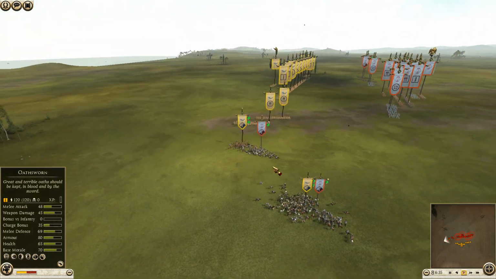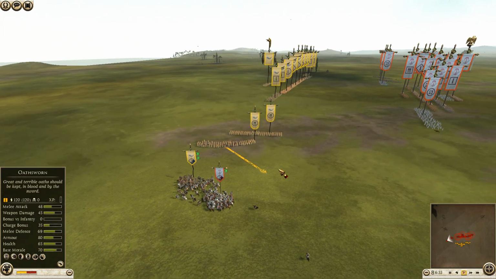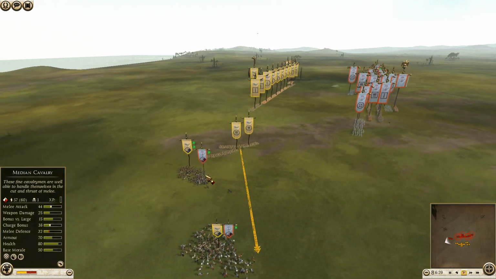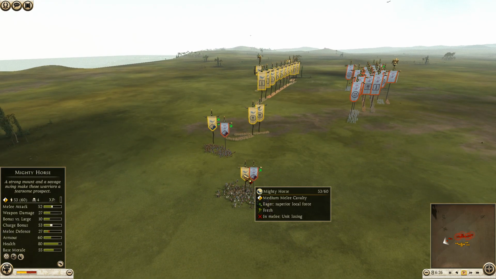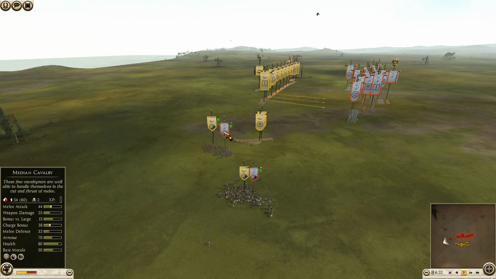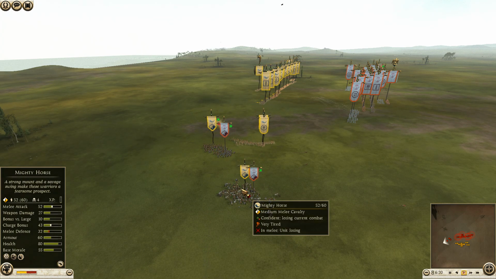We're already getting the cav engagement starting. I'm already getting the nice Levy Freeman support in here, so that's actually good for us. We are actually losing with our Mighty Horse against his Median. I think we actually didn't have a charge here, to be honest.